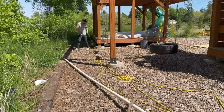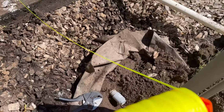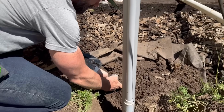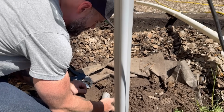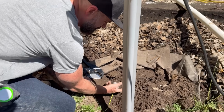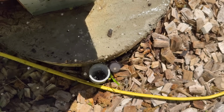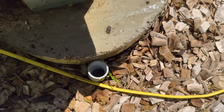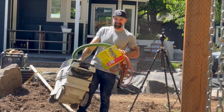We also had run a string through that conduit when we originally buried it, but I'm sure some curious kid at some point had pulled it out. So now we had to figure out a way to rerun a string through there so that we could pull wire through. Now I had heard of electricians just blowing a string through with an air compressor, so I shoved a wad of string in there and I tried to blow it from one end to the other. That didn't really work.